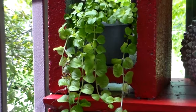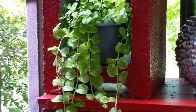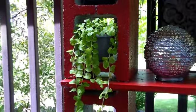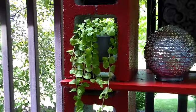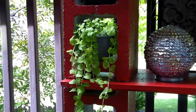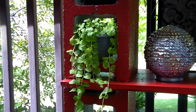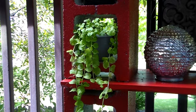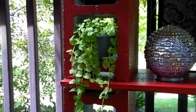So again, I wanted to accessorize this as inexpensively as possible. So you'll see I have these four little plants, and the plants are actually in Dollar Tree containers. They come in a pack of 4 for $1, so it was perfect, just $1. And in them I put creeping jennies that you can get at your home improvement store. You know, they sell the packets of annuals and perennials and things like that. So I bought these because they are good for shade, and they had the nice draping effect that I wanted. So because they were in the little cubby, I didn't want them to die, so I had bought a plant that was good in the shade.